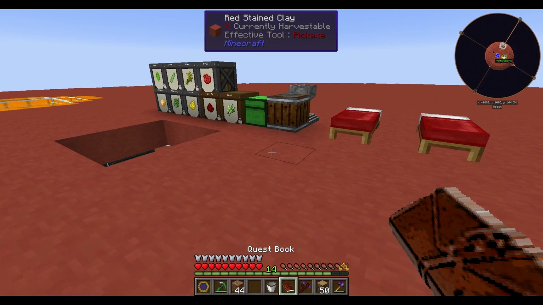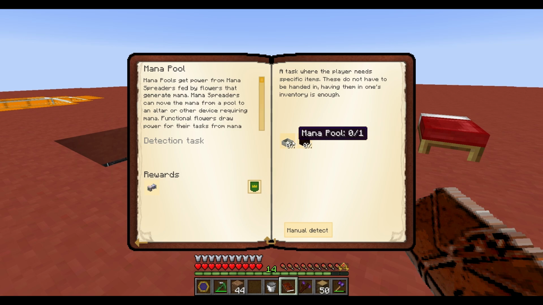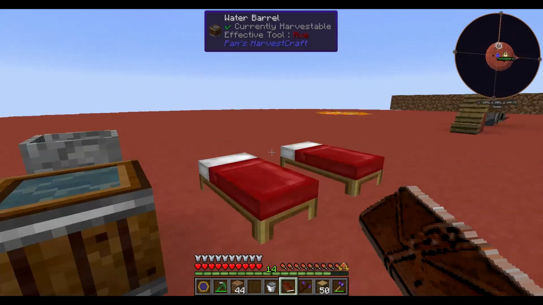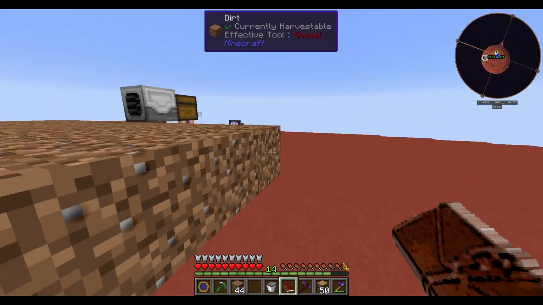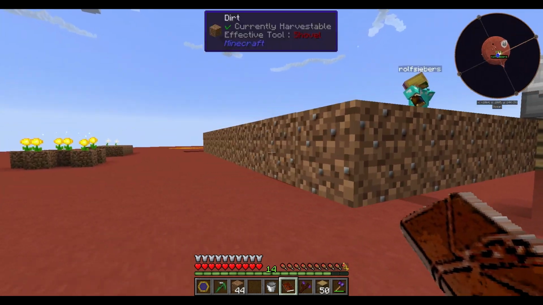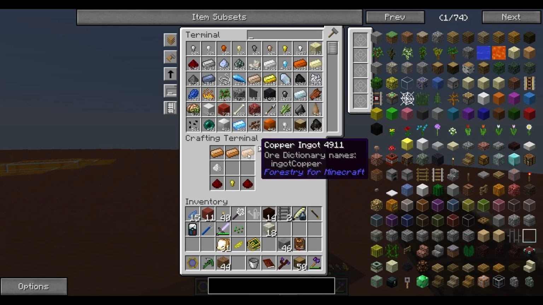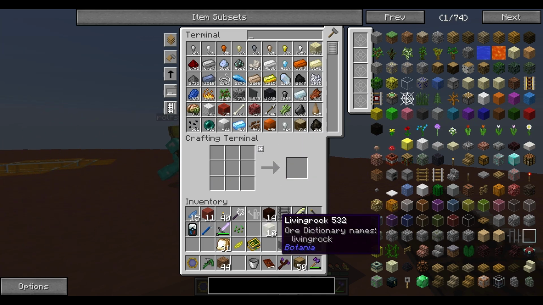Right, next on the quest book, it wants us to make a mana pool and a mana spreader. Right, so for that, you have to run around your farm, which you put like directly in front of the ME terminal, so you have to walk around the farm every time. You probably could have put it out to the side, man. Anyway.